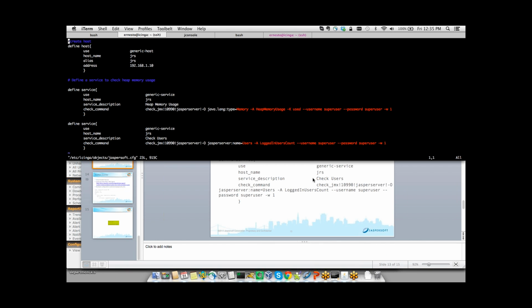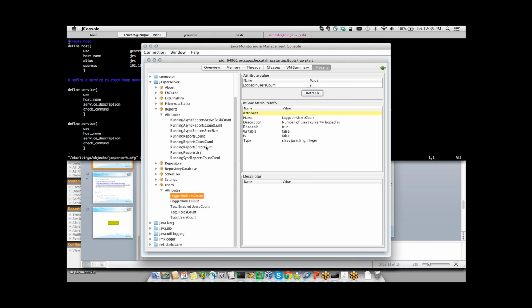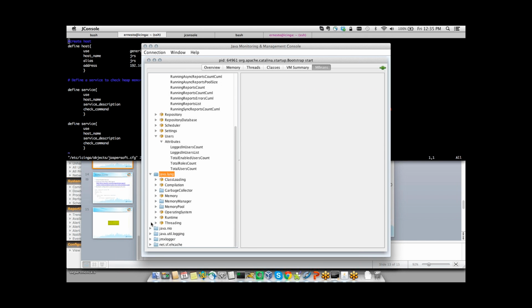So configuration for this, sorry, we'll go back one. Configuration, I use the check JMX plugin from this website. It's a little bit dated, but it still works. And then I configure a service, and in this case, it's check users.